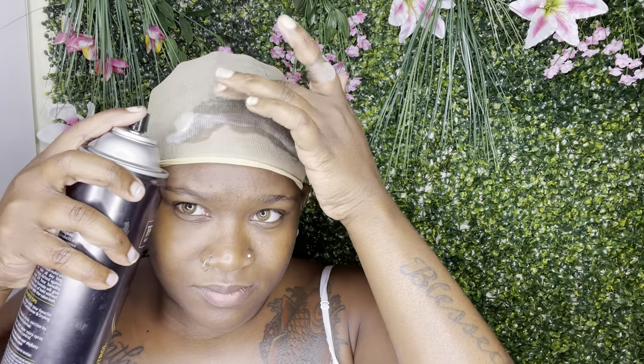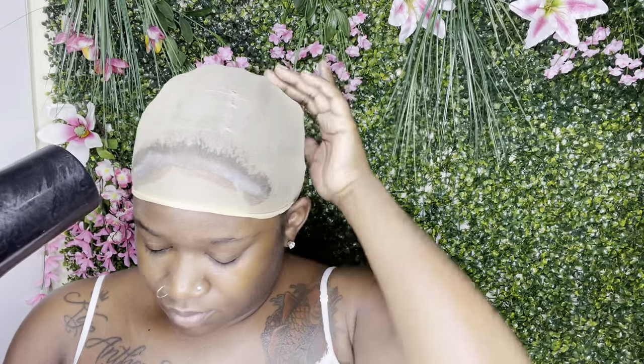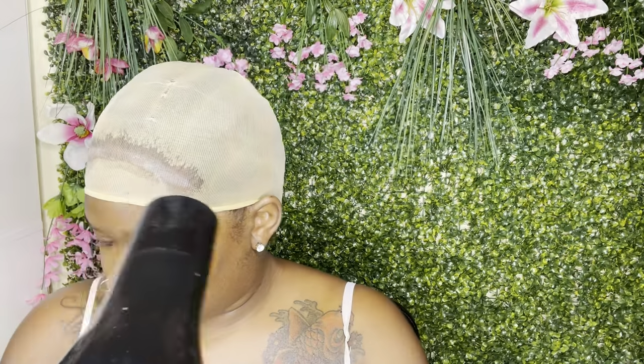However, I'm taking one layer of the mega bottle of my lace mid adhesive. Well, not sprayed it, but applied one layer across the centerpiece, and I'm going in with that Tresemme holding spray as well and just blow drying all of that into place. And then once that dries, I will go ahead and cut the cap in the center and then apply my foundation color.